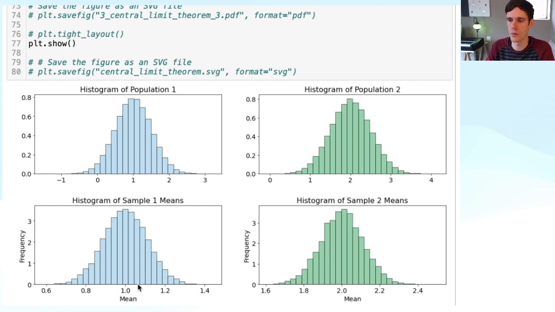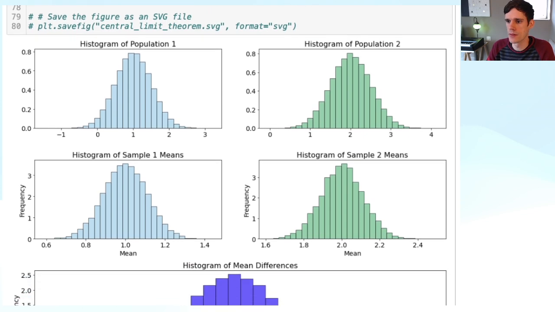However, we also clearly see that there are some samples which have a much lower mean or a much larger mean. For instance, here we have some samples that have a mean of 0.7, which is 30% lower than the actual mean of our underlying population. And then these, of course, constitute the extreme samples. And it is also this principle of extreme samples that will be at the heart of the p-value that we will learn in later chapters.